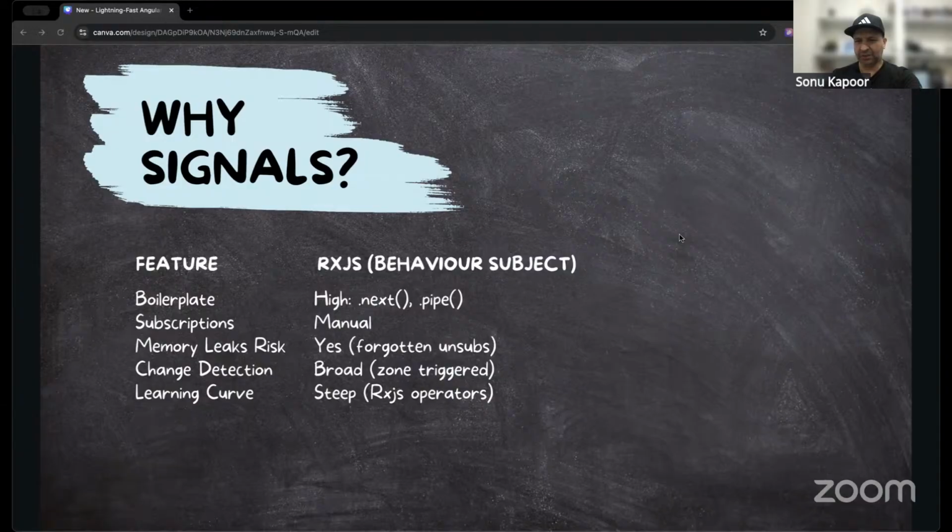So when something in RxJS happens, Angular has no clue and has to guess whether it has to re-render, right? And often triggers more change detection than needed, because there is no direct connection. So in large applications, as you can imagine, this can lead to performance bottlenecks.